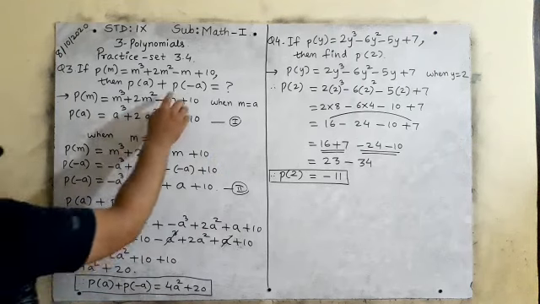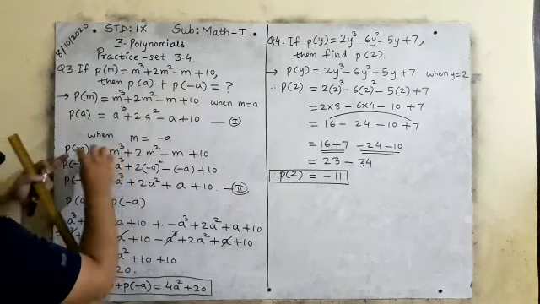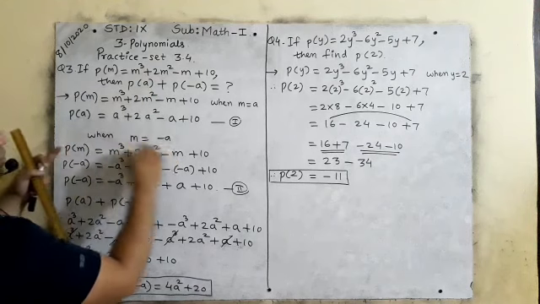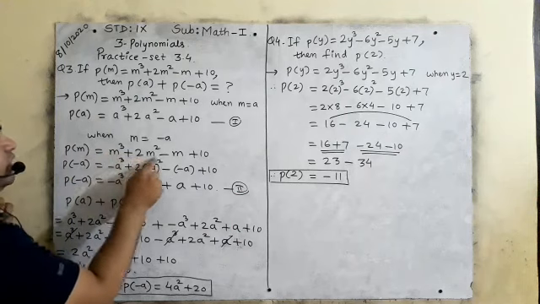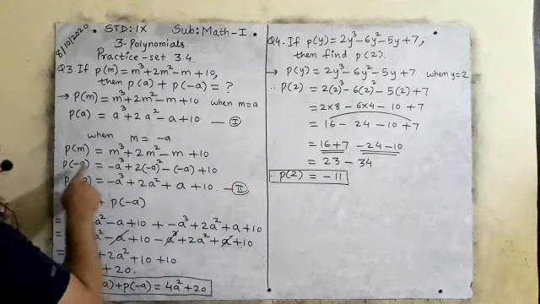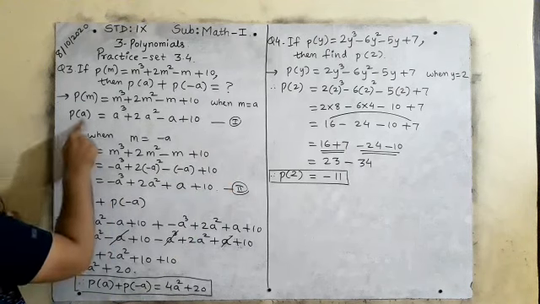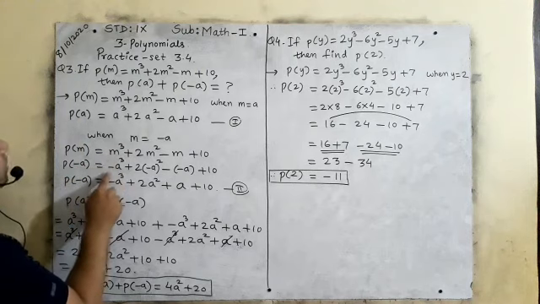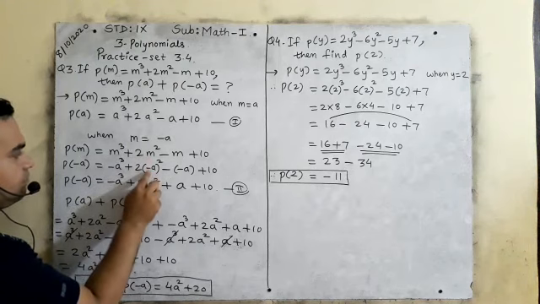Then the second one I also have to find, that is polynomial of minus a. It means again I will write when m is equal to minus a. The same question I will copy as it is. First, polynomial of m is equal to m cubed plus 2m squared minus m plus 10. This is the question. We will write it again, but now at the place of m we will use minus a. Here we had used a, here we will use minus a. See, m cubed means minus a cubed, plus 2 as it is, m is minus a squared.